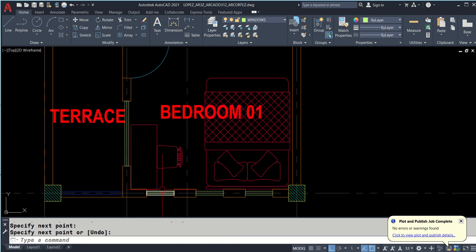So there you go. Pero ako, what I do, since say for example, may bago akong project, I only save as one of my previous projects. Okay? Kasi lahat ng mga objects na gagamitin ko, text object, dimension, style, layers, okay? Andun na po sila. So, instead of setting things again and again, I just save as the file. And then I start a new file from there, or a new set of drawings from there.